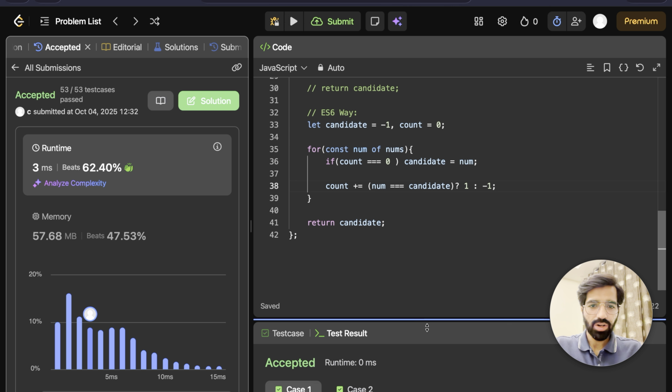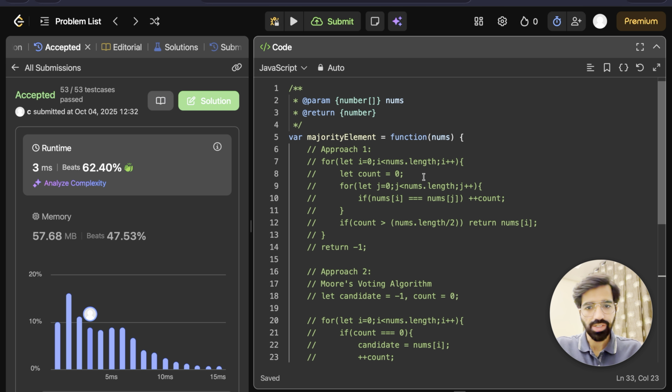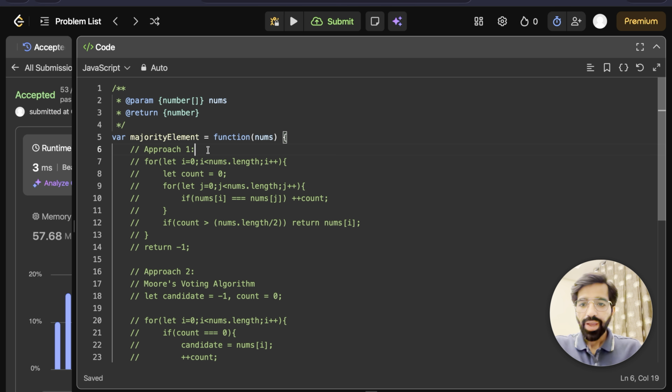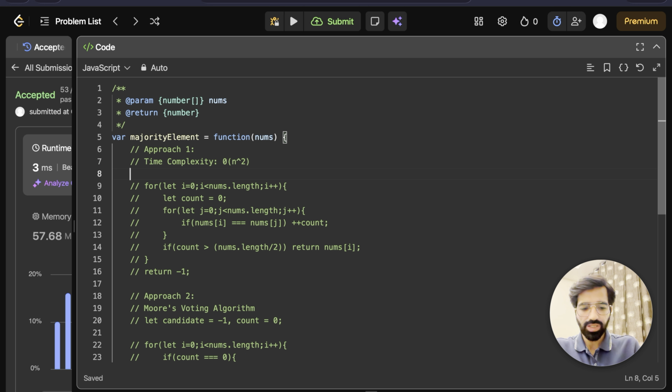Cool. Here we are able to solve this problem, and let's now analyze the time complexity and the space complexity. Again, let me rearrange my screen. Here, if you see the time complexity for this, for obvious reason, seeing the two loops, it's order of n square, and we are always going from start towards the end, right? In the worst case, it will always be order of n square. And what about the space complexity? The space complexity will be order of 1, right? Because we are just declaring a simple variable.